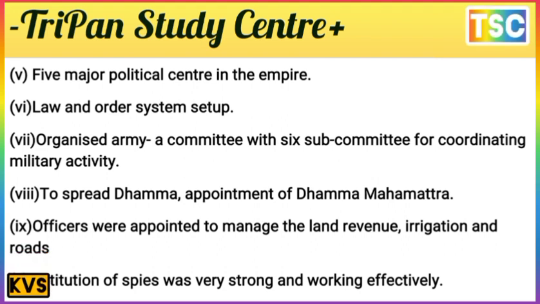The army was organized as a committee with 6 sub-committees according to military activities. And to spread the Dhamma, Dhamma Mahamatras were appointed. That's important. Officers were appointed to manage land, revenue, regulations and roads. And the institution of spies was very strong and working effectively. The spies are important.